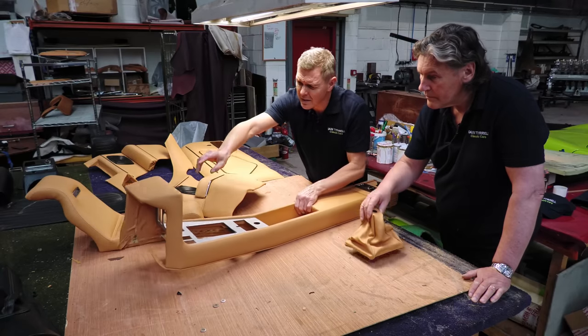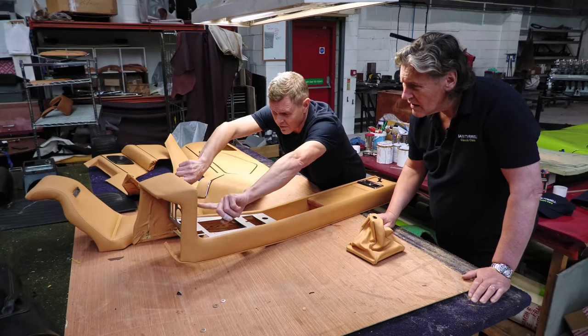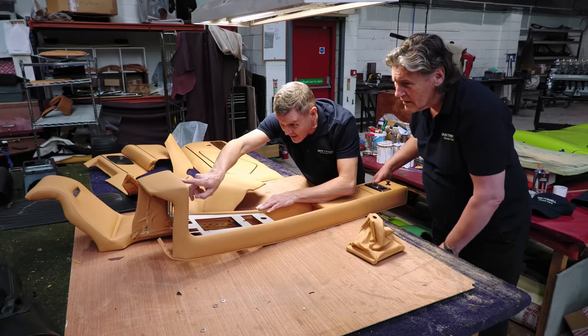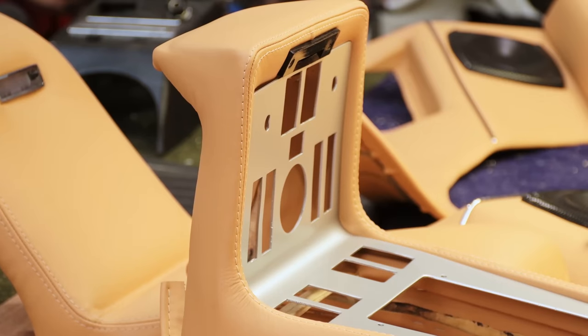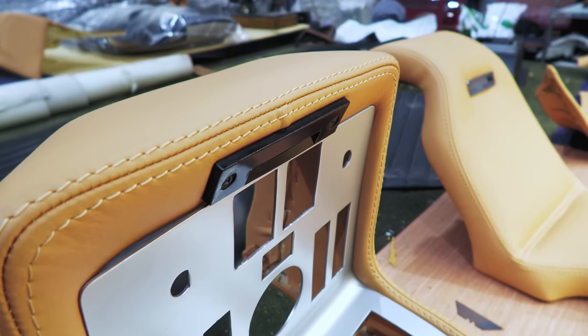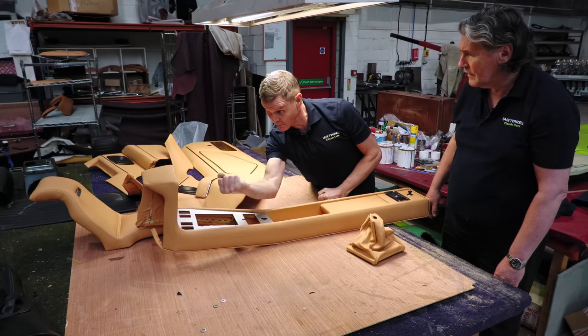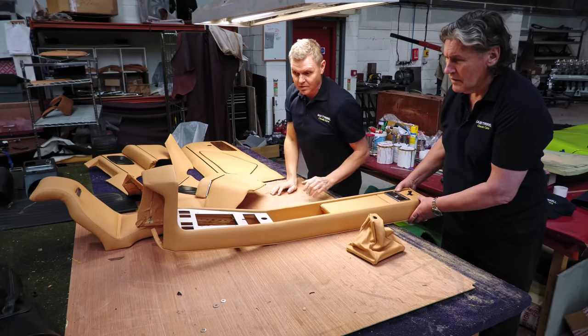There's even this bit here where it's two panels. That's one panel, the inner part, and this is another panel here. And they haven't sewn it together. It's just overlapped like that. I think it's so that they can get some tension, so they can pull it that way and then that way, so you don't get any creases on that corner. Right. But this is huge, actually. Yeah, I know. If you're sat here changing gear, you've got all this going on behind you, of course, being a full four-seater, but it's surprising how roomy the Espada actually is.